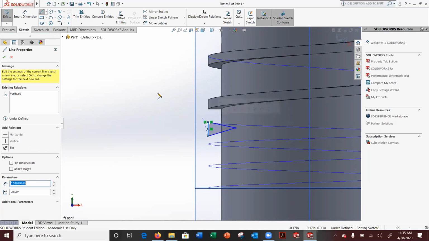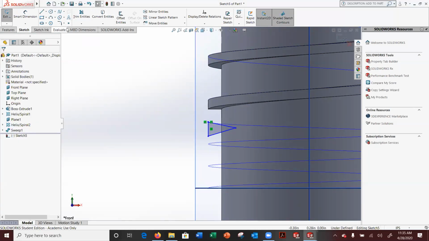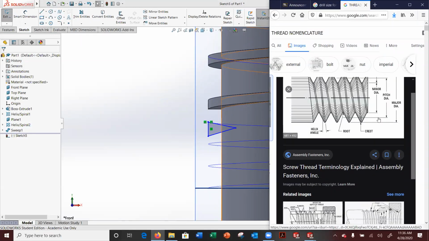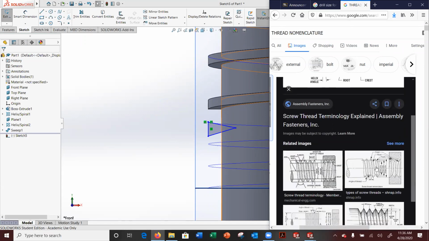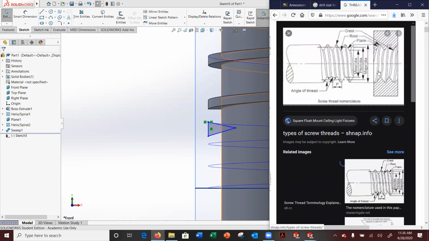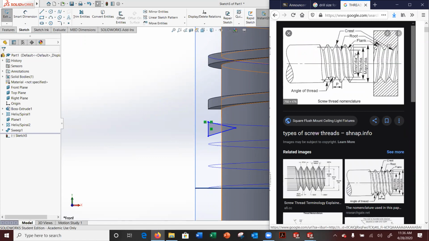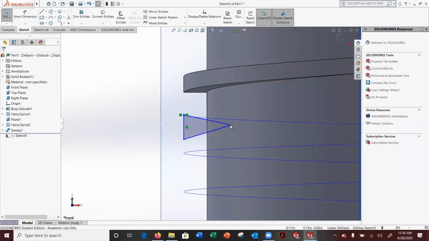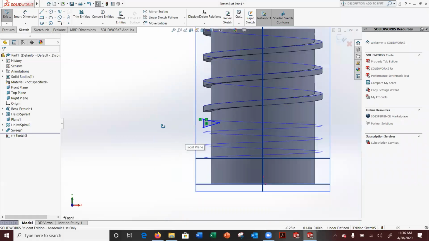This is very random in how I'm doing this. Traditionally, I would need to follow the rules of cutting tools. What am I going to cut with? How I'm going to make my thread. For example, when you look over here, crest, root, flank, all this information, minor diameter, pitch diameter, major diameter, all of this information I would need to account for when I'm creating this tool. Obviously, you'd never have a cut that's an exact dot in the middle, but that's what I'm doing.